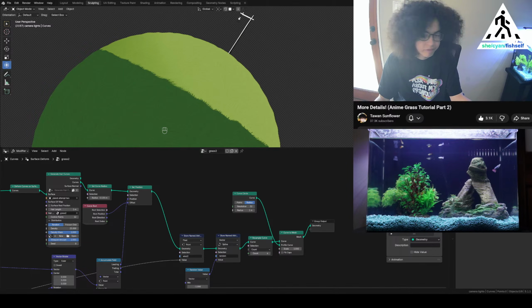In this case, we want to use a curved line as the profile. Change the start and end points to negative 0.5 and 0.5.